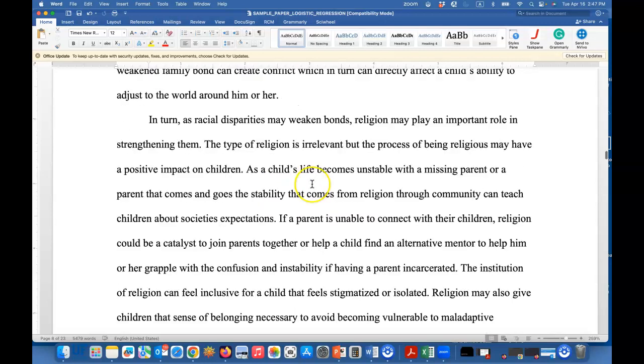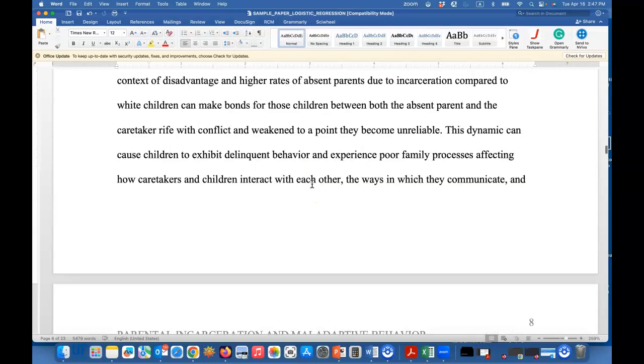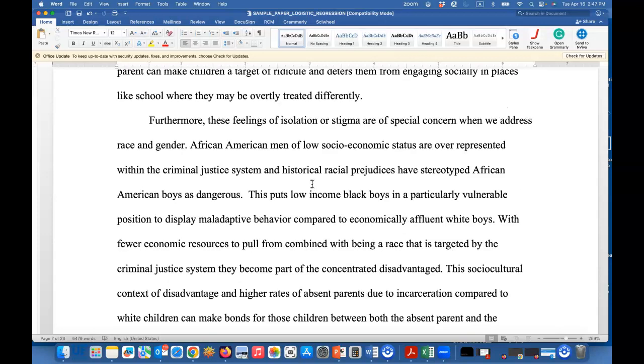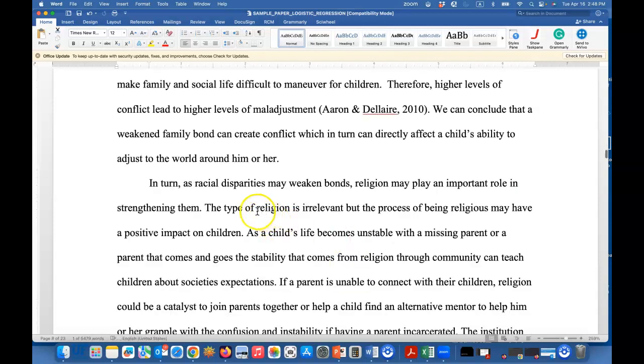So again, we can kind of tell by the way this is written that this student is signaling certain other variables that may also matter when they get ready to run their tests and select their variables that they think will make predictions and have relationships with the outcome that they are interested in. So I would not be too surprised to find that they are controlling for race and gender. They may also be controlling for income or socioeconomic status, and certainly religion. So again, this is an opportunity to bring these up, but not really required.